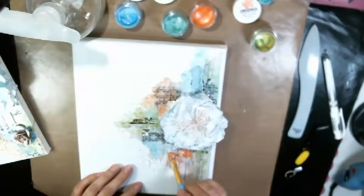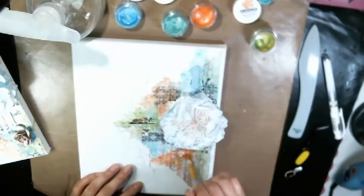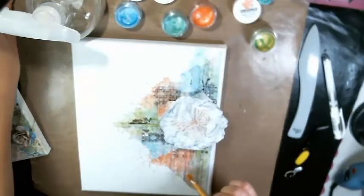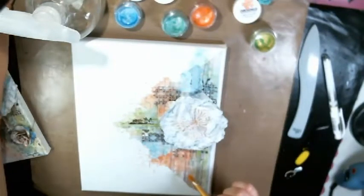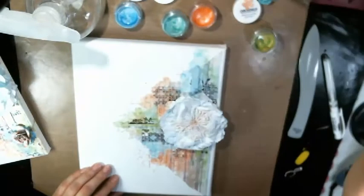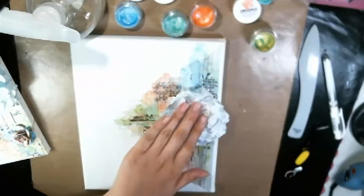Your card is overflowing. That's understandable. I do that often. Oh, I'm sorry. Sorry for my language. I just did something really stupid to my computer, but it's okay. What flower is it? That's a Manor House Creations flower.